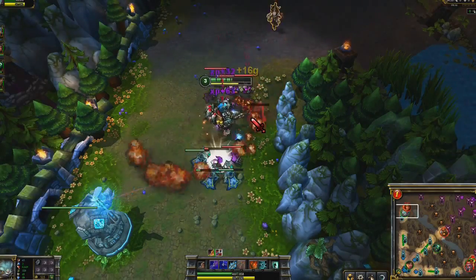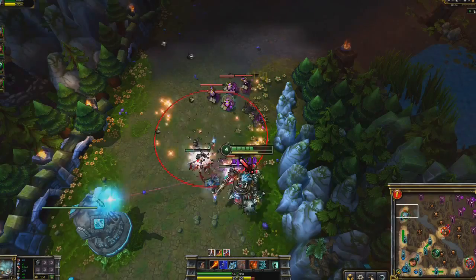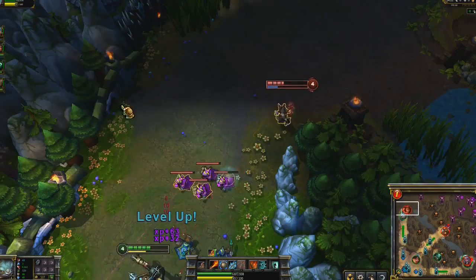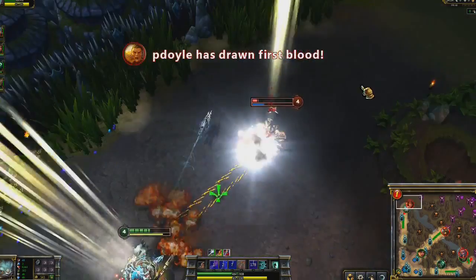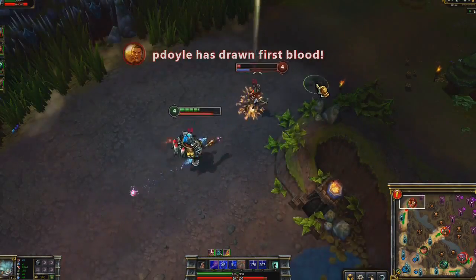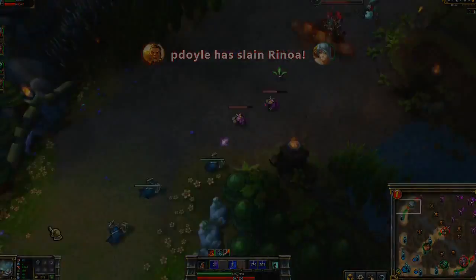For lack of a better term, Rumble should be a bully in lane. I get into a position where I can chase Misfortune. I open with Flame Spitter and Scrap Shield, leading into Electro Harpoon when I get in range. After she flashes, I chase with Ghost and another Flame Spitter cast.